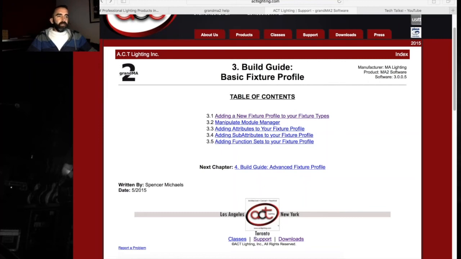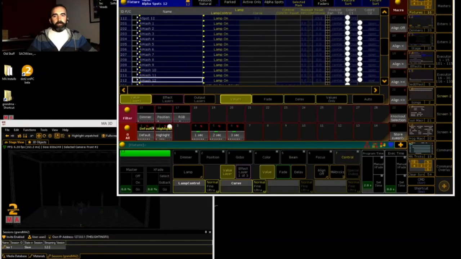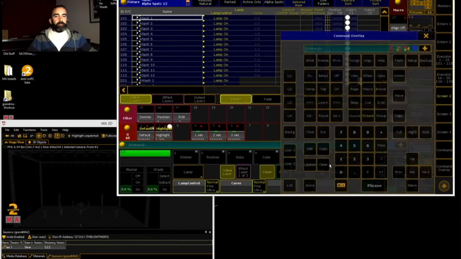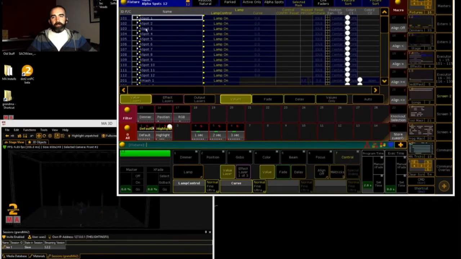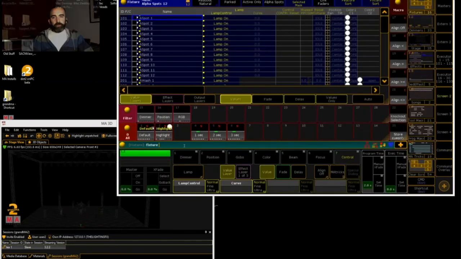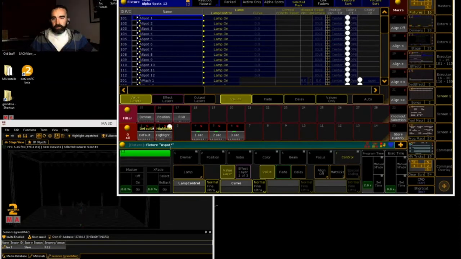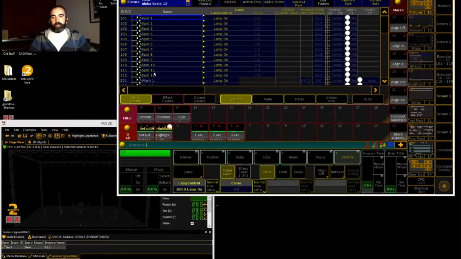Was there a command to select all fixtures by their type? Good question. Basically, call them by name. I'm assuming you see how we have a spot. I'm going to say fixture, and instead of an ID, I will use quotes and say a spot. I will add a wildcard, this little asterisk at the end, which says, okay, select everything that starts with the name a spot. I don't care what it ends with, because obviously it ends with different numbers. And it has selected those.